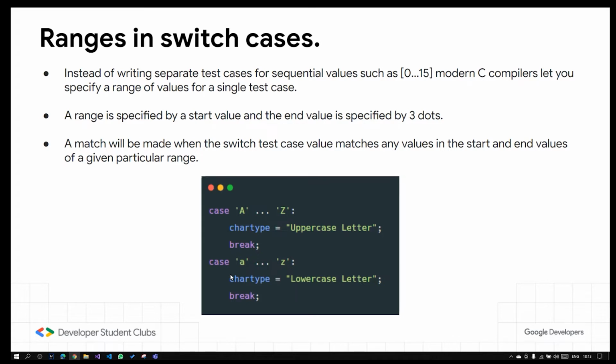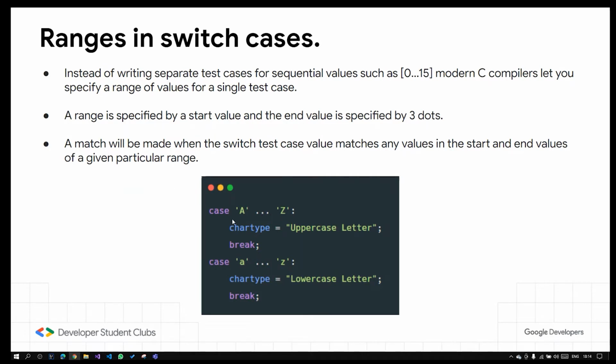Now let's imagine if these cases weren't there, how many if else statements we might need to use. If the character is double equal to A, then write uppercase letter. If it is B, then write uppercase letter. C, and so on up to Z, uppercase letter. So we are writing set char type equal to uppercase letter so many times from A to Z, and the code readability is also gone because you have so many if else statements for even the capital letters and small letters. This is one major improvement, and modern C compilers let you specify ranges, and the way in which the ranges are specified is by typing these three dots.